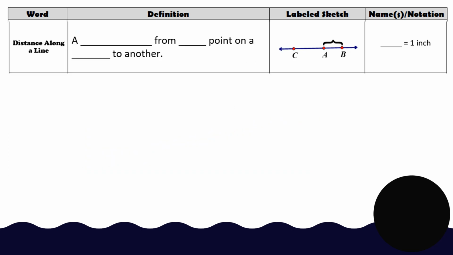And then distance. So distance, what does it look like when we ask for a distance? So we're asking you to measure when we ask for a distance from one point on a line to another. That's what we're asking for. And that seems obvious, but it's really the notation part of this one that's different. So when we get to the notation, it'll make a little bit more sense as to why it's a vocabulary word.